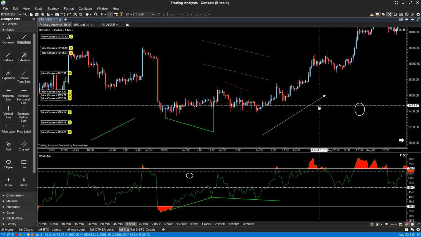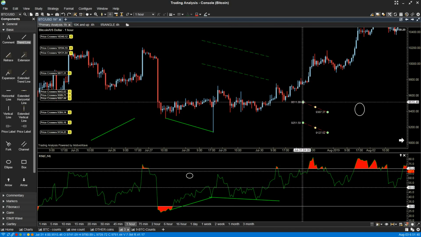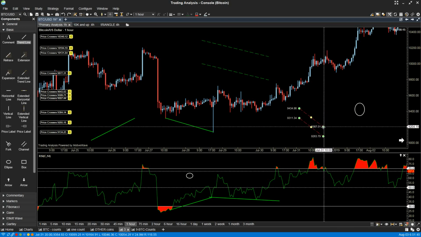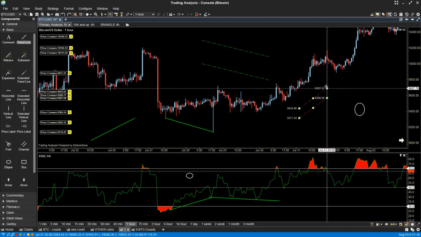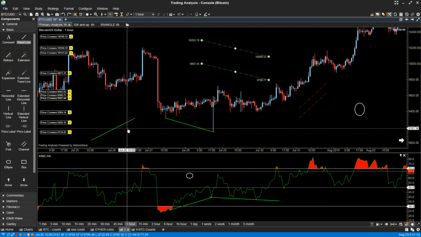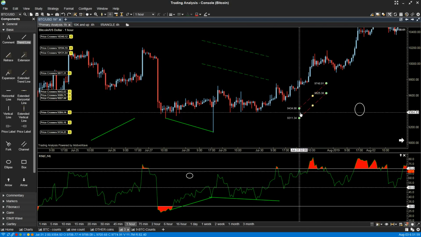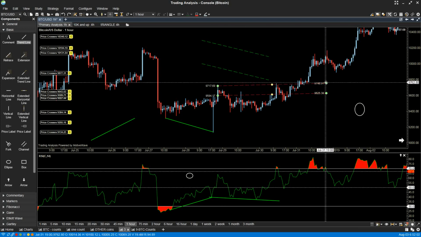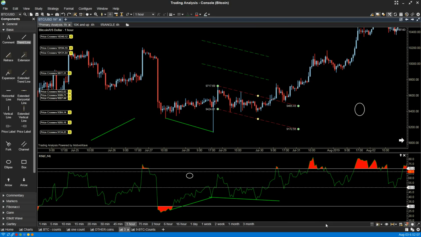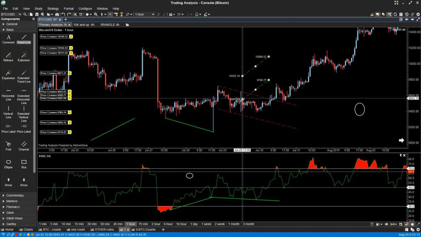What does that tell me? That this channel, I have to draw it either this way in an angle like this, or a more steep angle like this, but it cannot be sideways, or to the upside. If it's for the upside, I have to use the green. And why do I use the green? Because I'm expecting the market to go up. So every correction I'm going to look for, I'm going to have to point down with the channel in red. That tells me where the correction is. And when I draw the green one, it's the other way around.